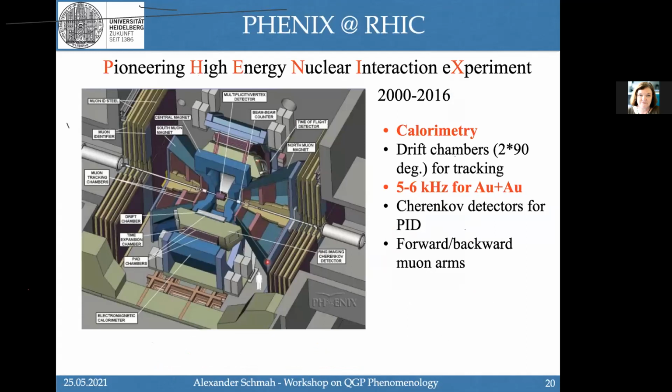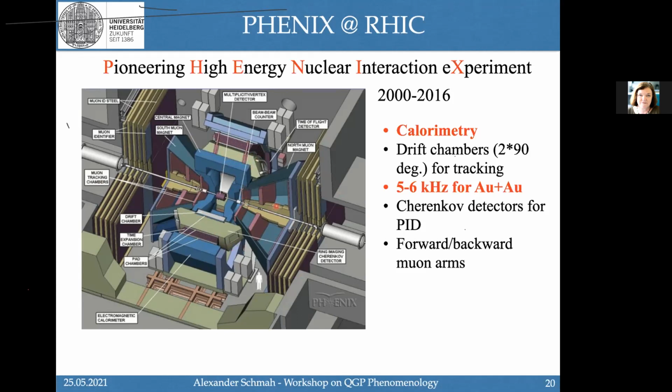One of the, I would say, latest detectors which were using drift chambers for tracking is the PHENIX experiment at the Relativistic Heavy Ion Collider. The operation time was from 2000 to 2016. In principle, you don't see it perfectly here, but it's a two-arm spectrometer. So you had one here and one on the other side. You also had forward and backward detectors for muon identification, and in between a magnet. And then the drift chambers for the particle tracking.